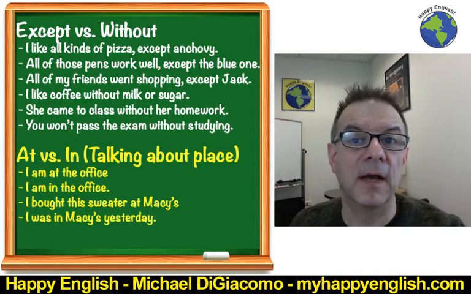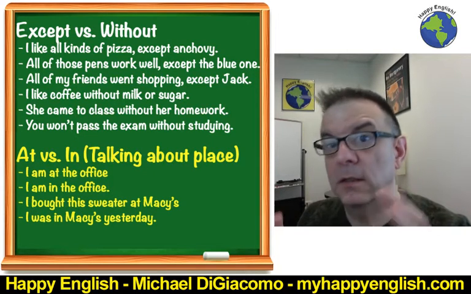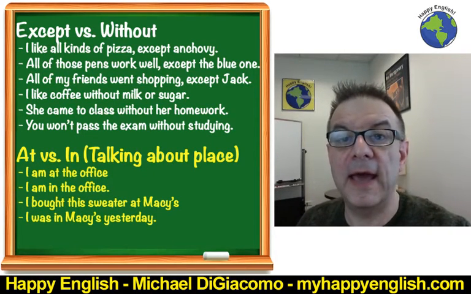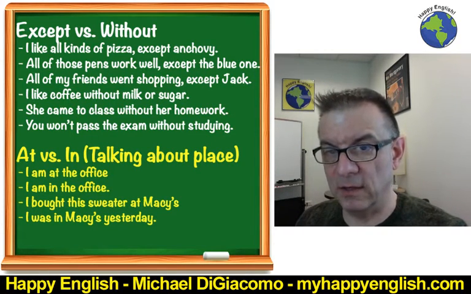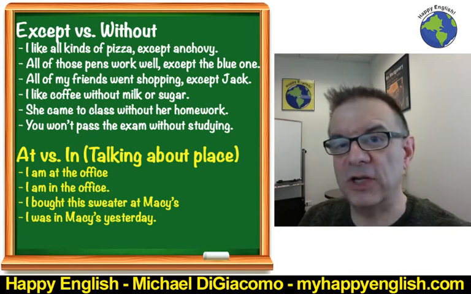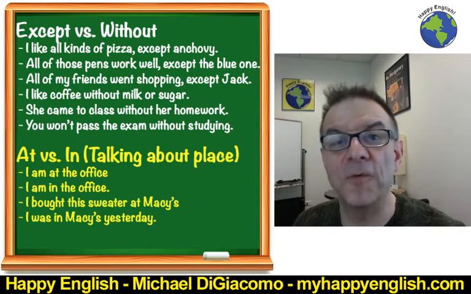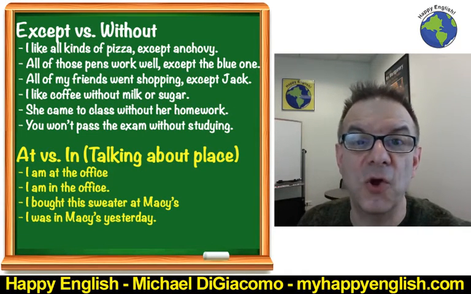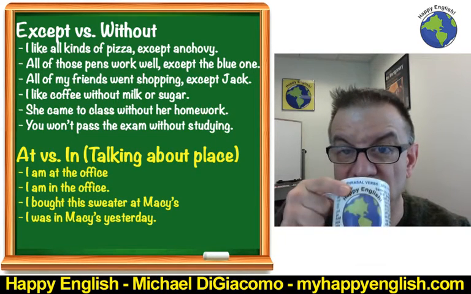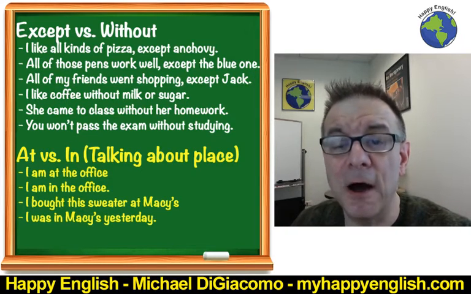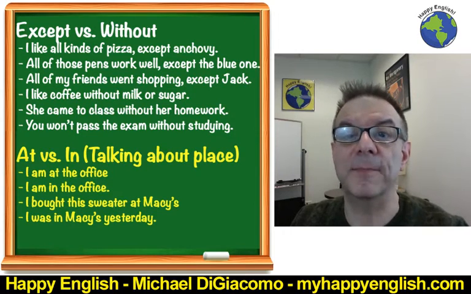So when we have a verb, but it's not the be verb, we tend to use "at." And when we have the be verb, we tend to use "in." Right now, where's Yalchin? Yalchin is in the pub watching this live lesson with his friends, drinking in a pub in Istanbul. That's what he just sent me in a text message. He's in a pub. He's drinking at the pub. He's in the pub.